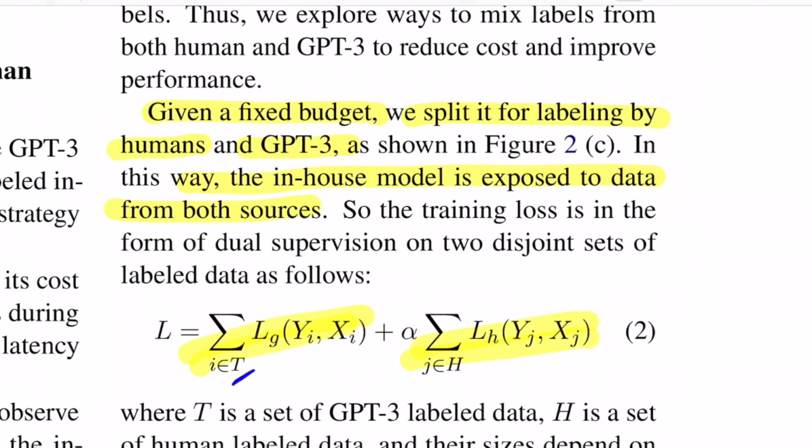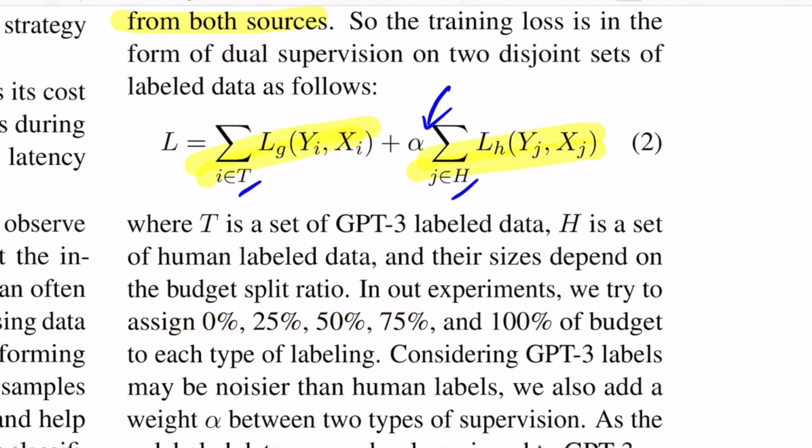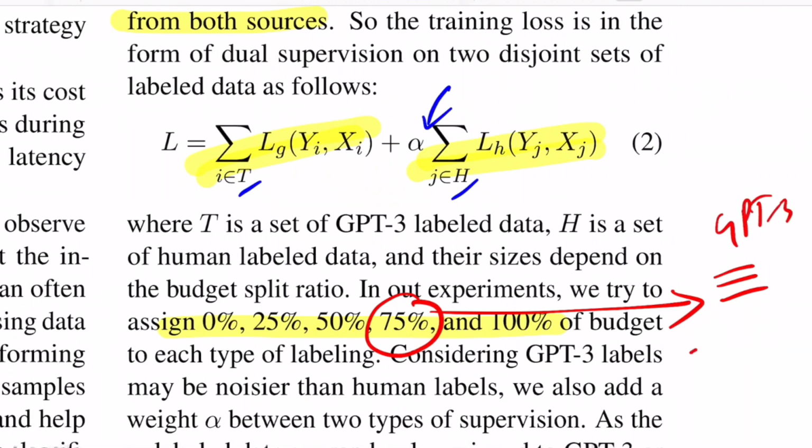Considering T to be the split of that set that goes to GPT and H to be that split that goes to humans, you then parameterize the loss from humans as alpha, depending on how much weight you want the loss generated from the humans to be considered by the downstream model. So they try out various experiments based on the budget splits, where they try out 0 to 100% of the budget for creating each of the subsets to be labeled by the respective process. So for example, if I say 75% of my budget I'll be using for GPT-3, then whatever set is being formed will be consuming 75% of the entire budget to be labeled by the GPT-3 model, whereas the remaining 25% of the budget will be used to create the set to be labeled by humans.